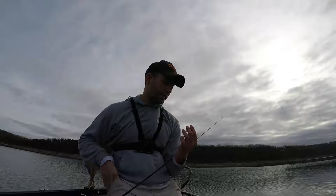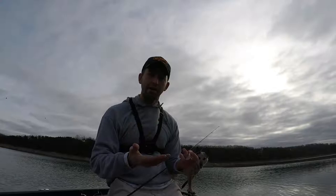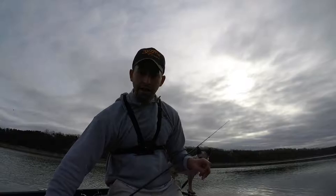Like I was explaining, how you hook a fish on a grub determines a lot of your ability to land them and how you play a fish. When you do get a grub fish, you don't want them to go under the surface, because a lot of times you'll hook them on the side of the mouth. That one, luckily, was hooked in the top, and he probably wasn't going to be able to throw that hook. But when they're a little more aggressive, sometimes you'll get them on the side, and they will jump, and it's imperative that you keep your rod tip down and then play that fish. It's a finesse tactic, so don't worry about horsing them in.